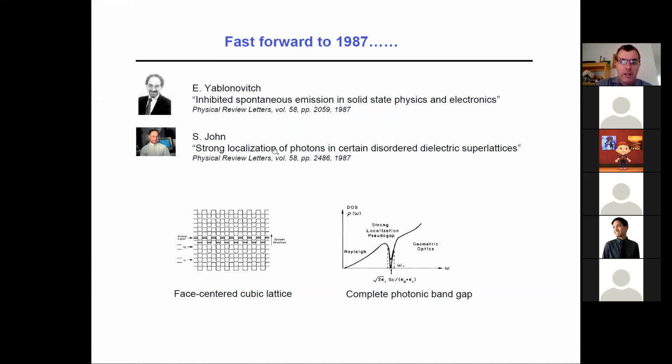Meanwhile, Sajeev John, more of a theoretical physicist, was thinking about localization. It had been known that a disordered material does not conduct electrons. If you have enough disorder in there, you can actually get an insulator, all right? And insulators can come about via a number of mechanisms. Disorder is one of them. And Sajeev John was thinking about, what if we took a periodic system and then started perturbing it? Could we go through that same metal insulator transition for photons that we see for electrons in disordered materials?